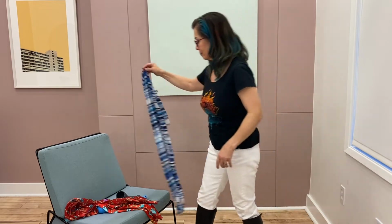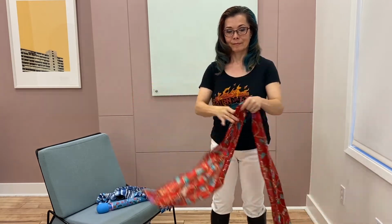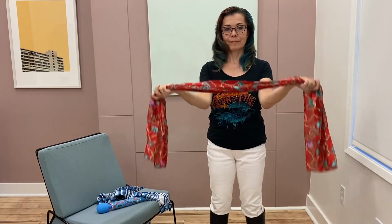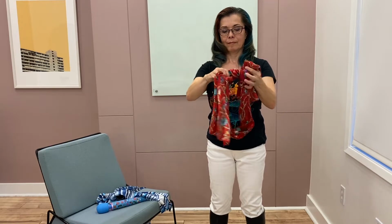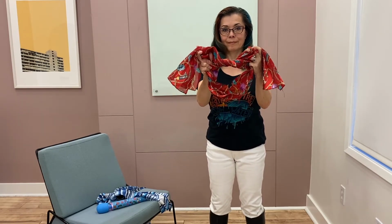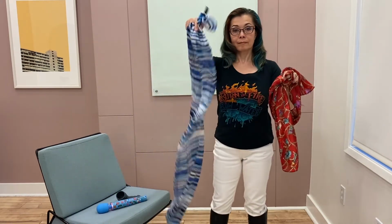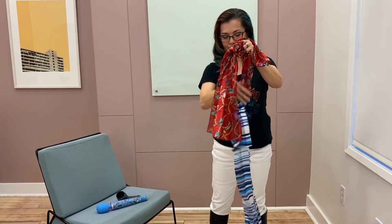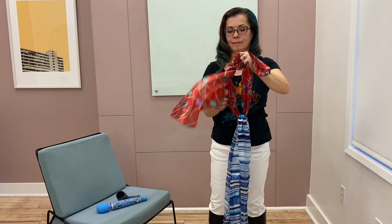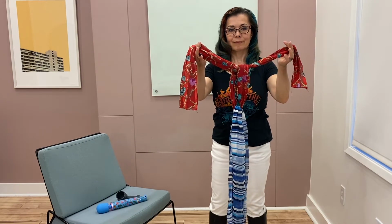Yes, watch me model the scarf. God, I'm a dork. Okay, so we're going to use the red one as the hip scarf. So I'm going to take the hip scarf and tie an overhand, which is a basic knot like you do with a shoelace. Keep it a loose loop, and then we're going to take the second scarf and thrust it through the loop. I just like saying thrust. And split it halfway. Great, it looks like a big uterine model, right? Don't you think? I think so.